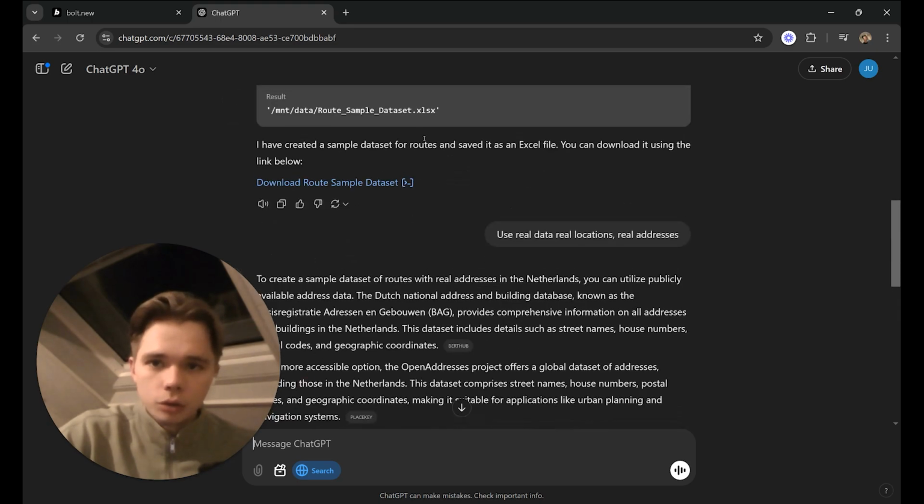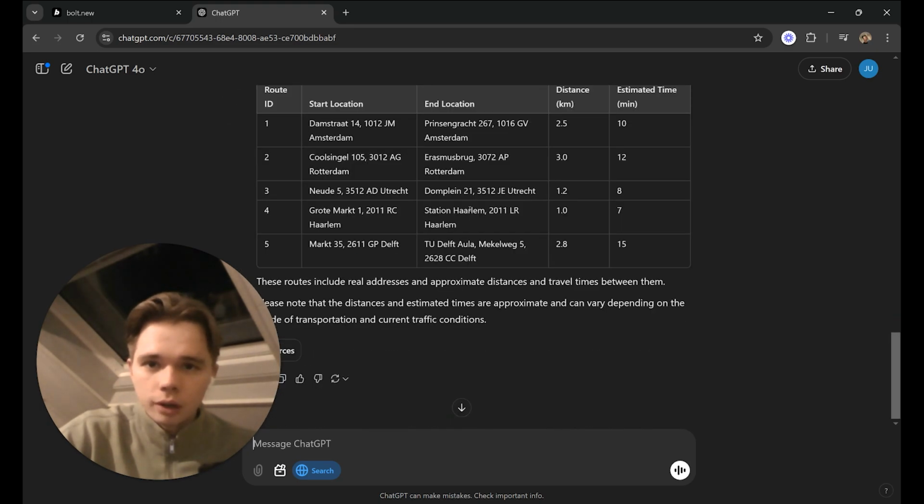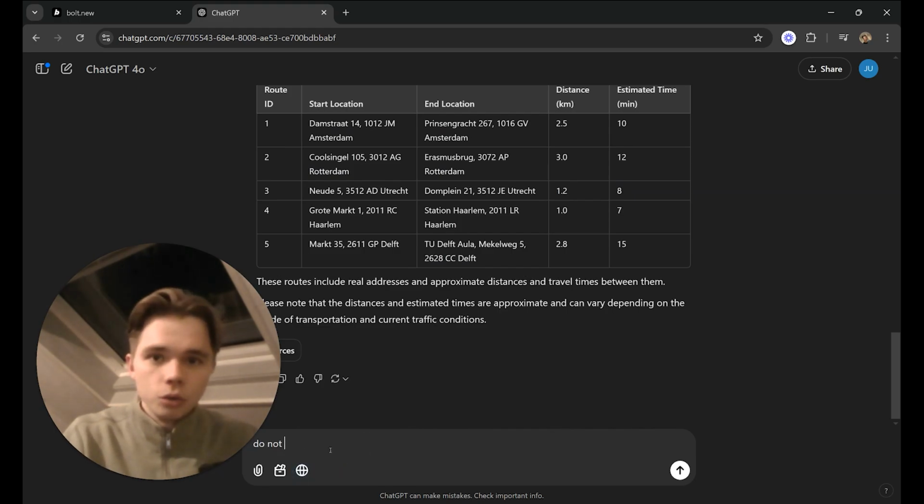They're still based on the initial 5, I believe, but since it's using pretty regular addresses. Now I will say, do not add the distance columns and give me a downloadable file.